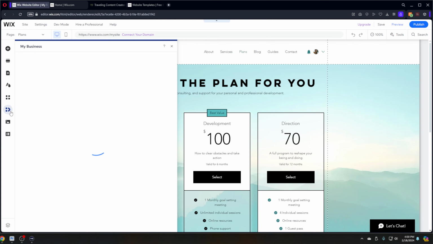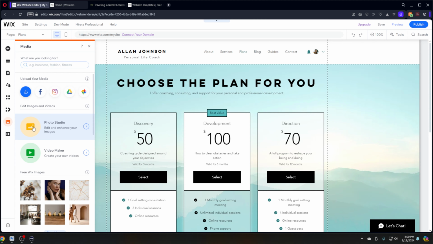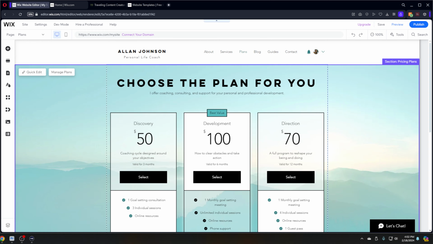And lastly, the last few here is you have your business settings where you can create a blog, you can sell services, you can sell products, things like that. And then you can easily access your media library, whether it's your stock photos and images or things you've actually uploaded yourself. This is a place where you can access all of that. Wix also has an AI feature that'll help you write text or other things within your website. And then lastly, converting your full desktop to a mobile site.